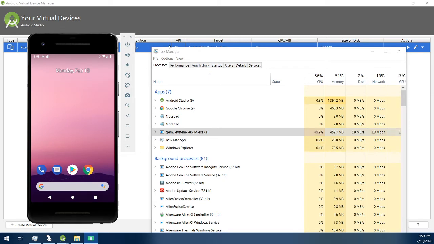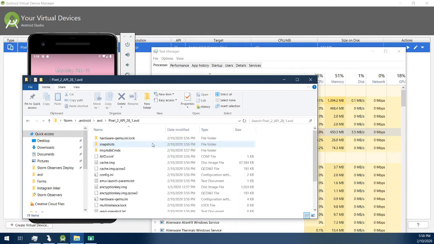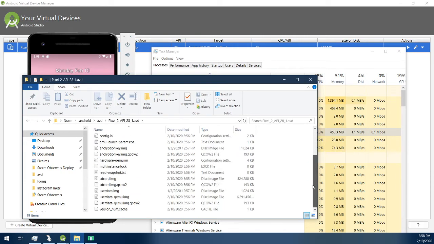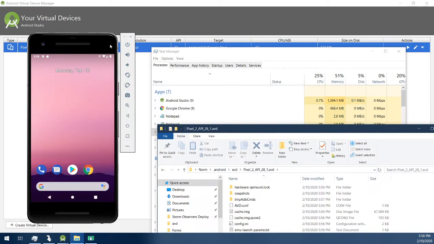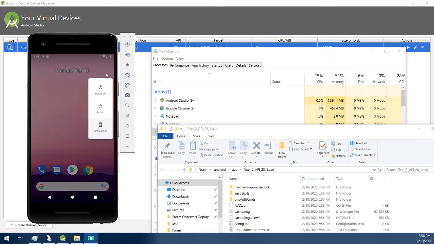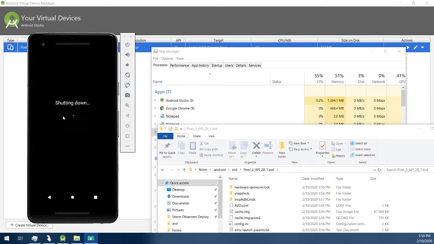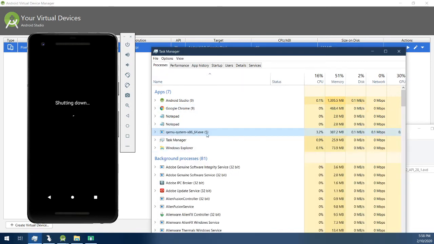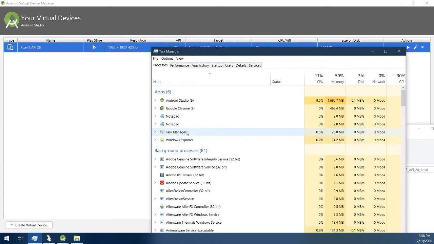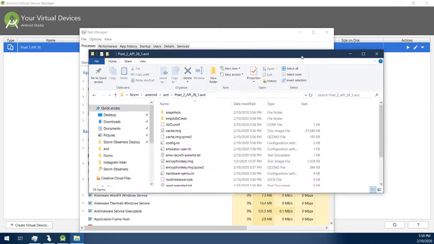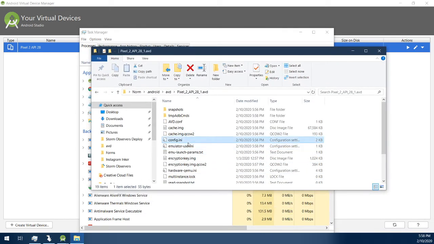Now that that's been initialized, you can see in this folder there's a lot more than there was before if you're paying attention. So I'm gonna go ahead and close this down. If this gets stuck or takes 20 minutes, just hit the X. The key is to make sure that this process, x86, right, is gone. You see, that's the key there. You can even end task on it, whatever. Just be careful to some extent.